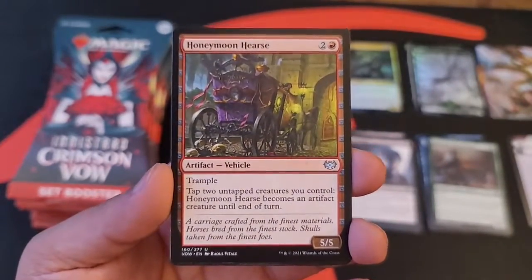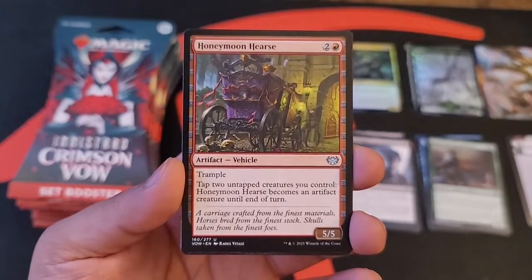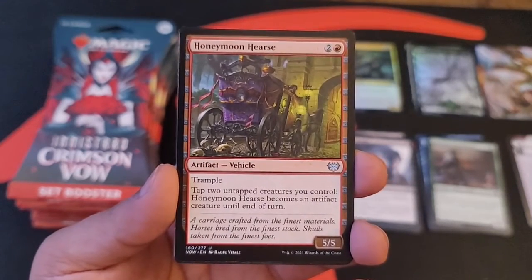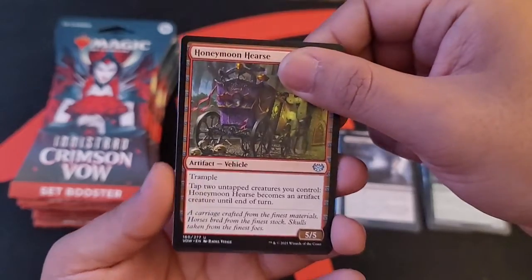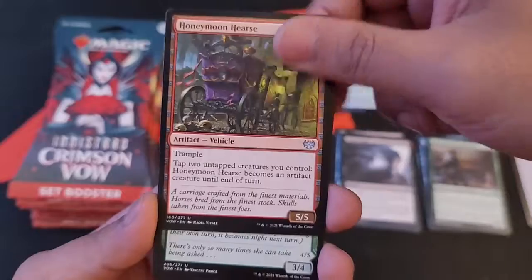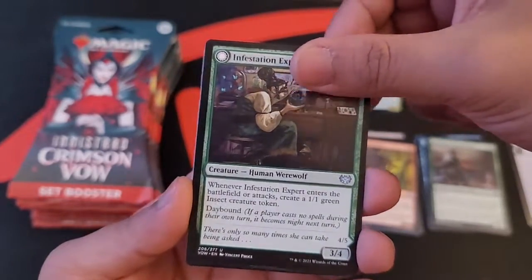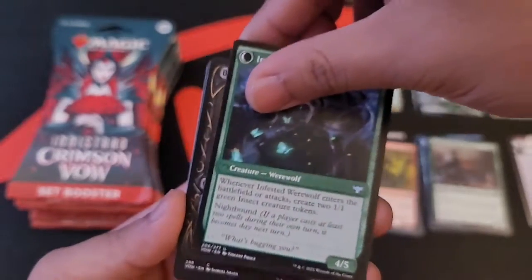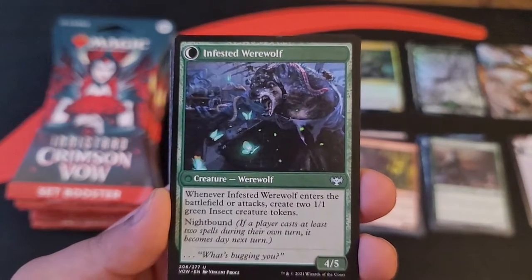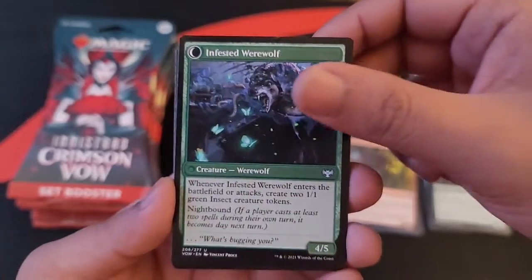Oh, they brought vehicles back. That's cool. Honeymoon Hearse. It's a 5/5 trample. Tap 2 untapped creatures you control. Honeymoon Hearse becomes an artifact creature until the end of the turn. For the 5/5 trample, I mean, for 3 total, it's 2 colorless and 1 red. That's not bad. Infestation Expert, which is a human werewolf that transforms into a werewolf, of course. Look at the butterflies. That had a kind of a weird effect on my camera for a moment. That's weird. It almost made it look hollow.